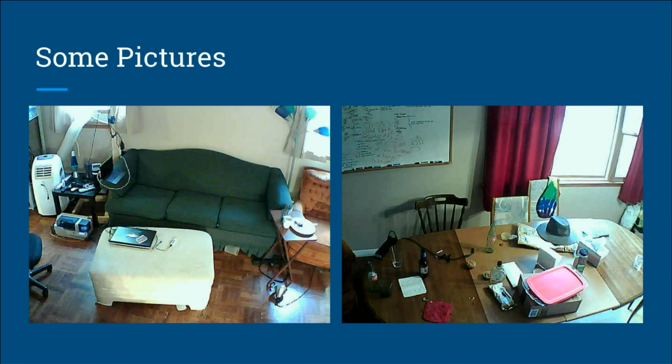Before I begin in earnest, here are some pictures of my house. There are electronics on the floor and glassware on the table. To me, this looks like it needs some cleaning, but not to everyone. This is a very subjective call, and can be a source of contention between cohabitants.